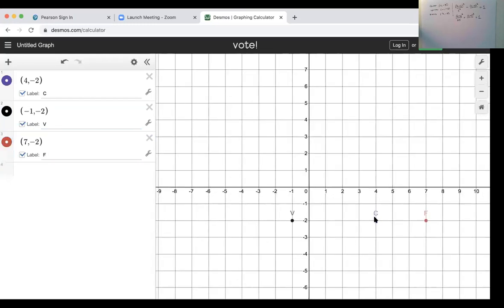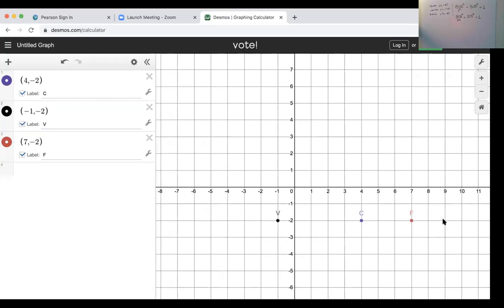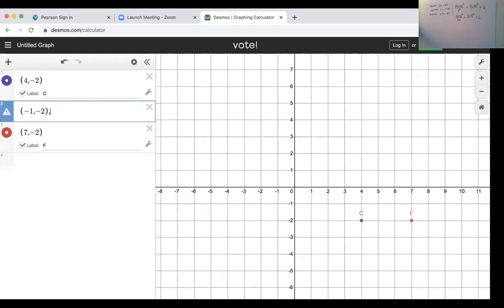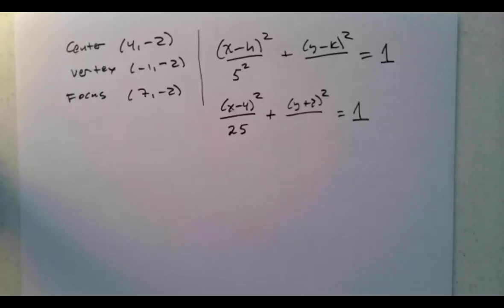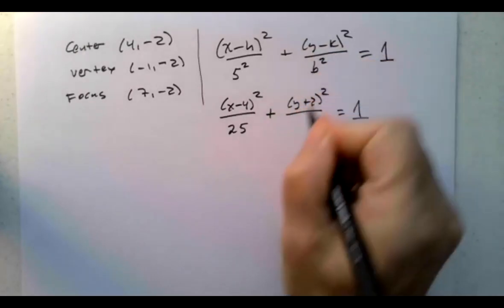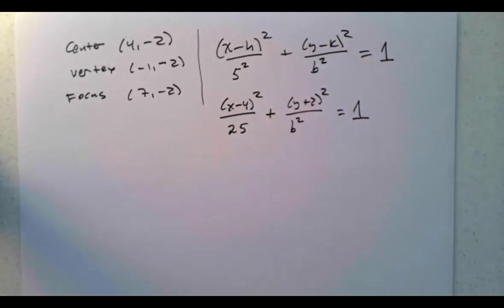So the other vertex, remember we said the span here was 5, 1, 2, 3, 4, 5. So the other vertex will be at (9, -2). So I've got two vertices there. And you'll recognize that the focus lives on the major axis. So the span in x has got to be greater than the span in y. That tells me that the thing over the x will be a squared, and this will be b squared because that's smaller, because the focus is on the major axis.